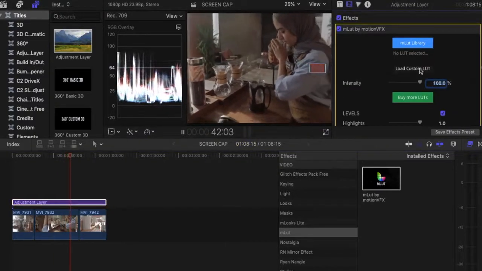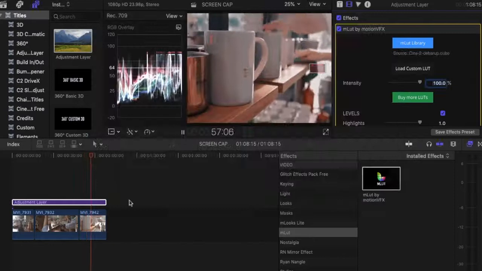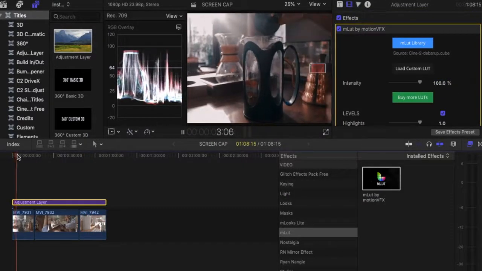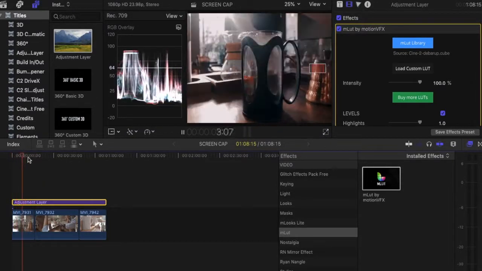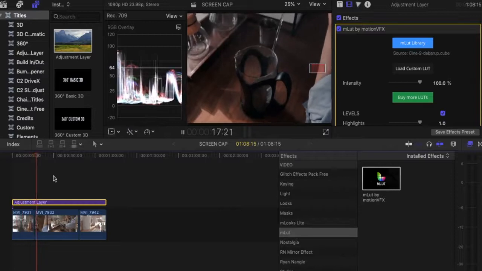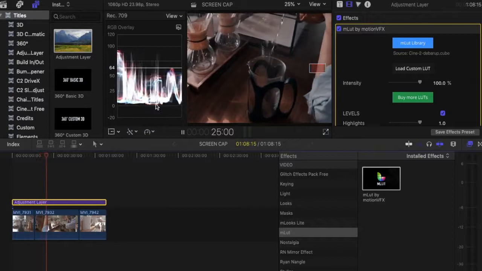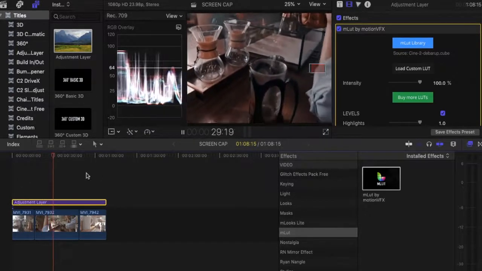So here we're gonna load the custom LUT. So I'm gonna use CINE, which is free. I'm gonna link this also in the description so you will have it. So there you go. See the change in color, the dark are getting dark and it looks more cinematic. It has this effect. And as you can see, our histogram is just over the zero line before it clips. I think we graded these images perfectly, as you can see there.